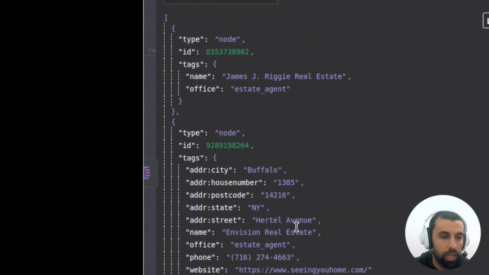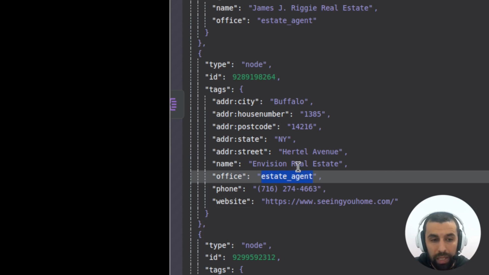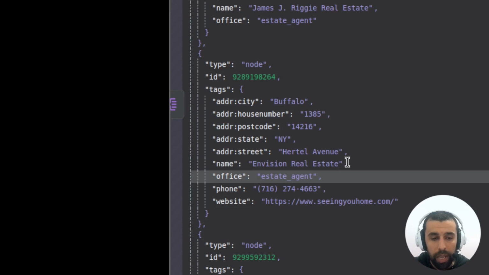Anyway, so here you see the different items, and you can see the different tags here. So you see that there's an office tag, and this one here has estate agent. Now we're looking for real estate, and it looked for the name tag. This one has a name tag. So because we searched for real estate in the name tag, we got this result here. But if it wouldn't have the name real estate here in the name tag, we would not get this result. But had we used estate agent for the office tag, we would have still gotten that result. So we're going to talk more about this later.